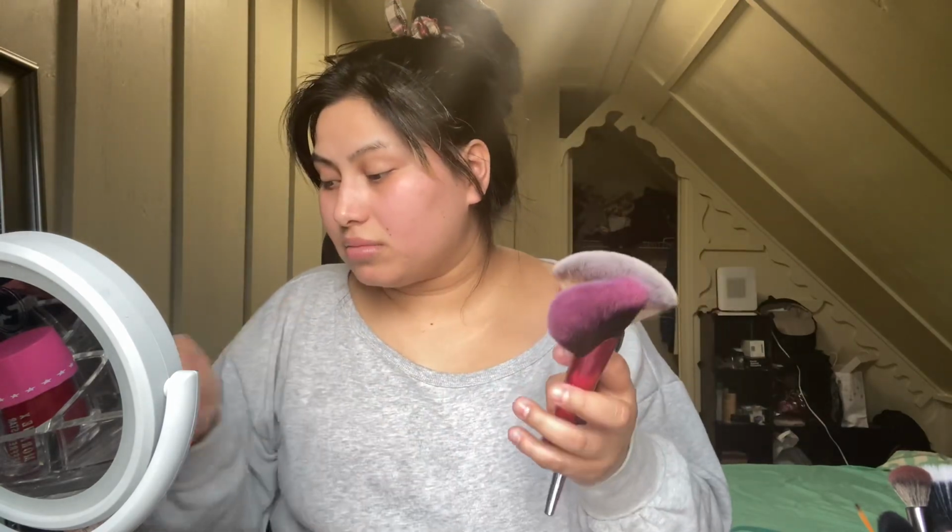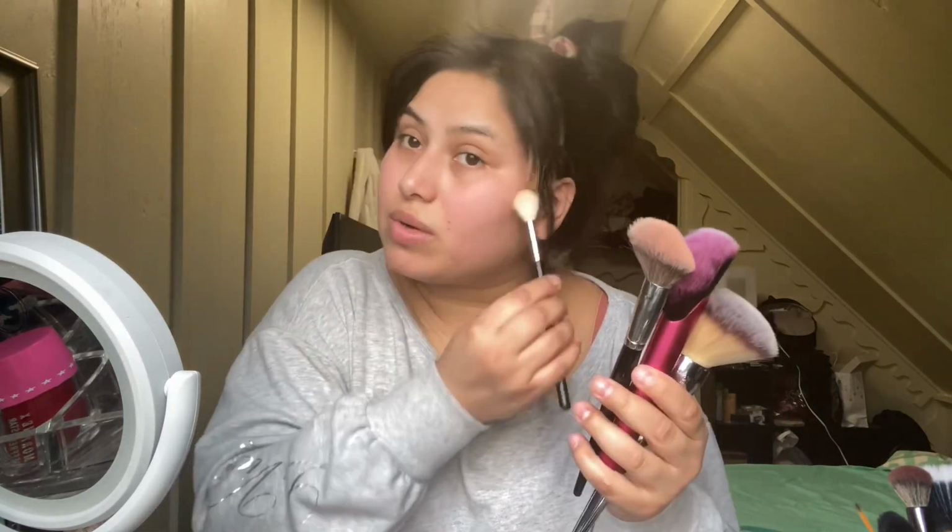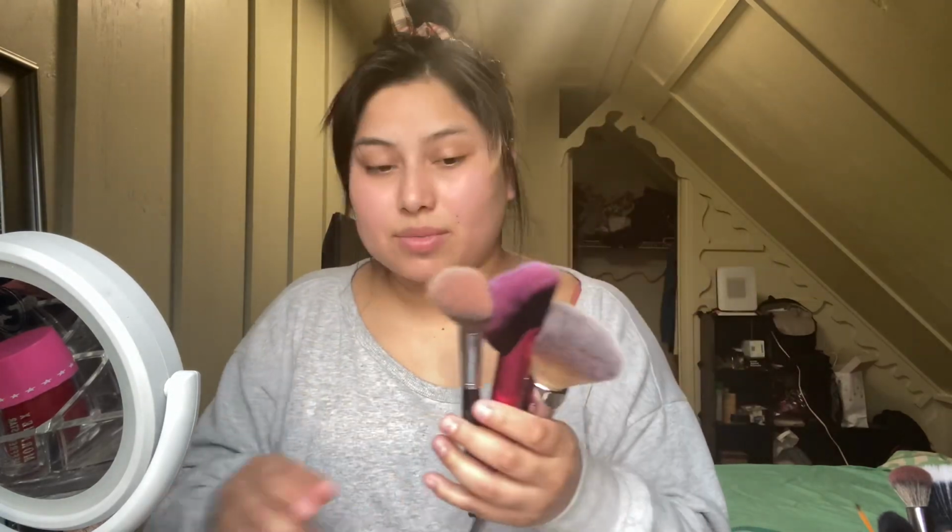And then if you want to glow, I would say get yourself these three, because you can use this for blush slash highlighter. It's not going to be as concentrated. If you want it concentrated, you need a smaller brush. So this one you can use for bronzer, blush. This is blush slash highlighter. You can use that, or a brush of similar size. If you want a little detailed one, if highlight is your life, get this. I guess maybe I'll include it.